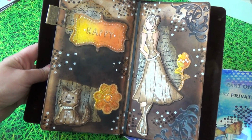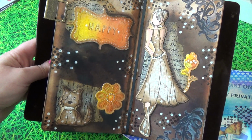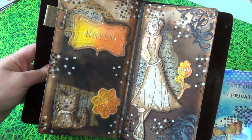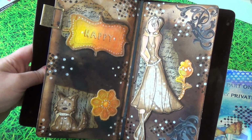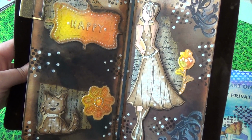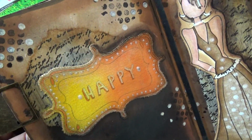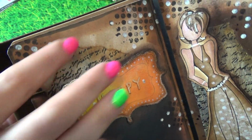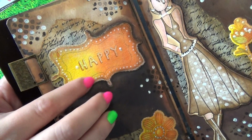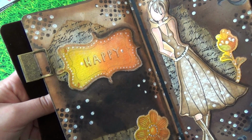Moving on to this page, I liked it because it's so contrasting. You have the grit again in the background, the vintage feel with the browns and the old papers, and then there's prima dolls. You're like, what is going on here? But overall, I think everything works in the end. I'll give you a close-up so you can see how it all comes together with taking away some color, adding the different dots, and this is a canvas sticker. I think it was made for a little kid, and I ended up using it anyway.